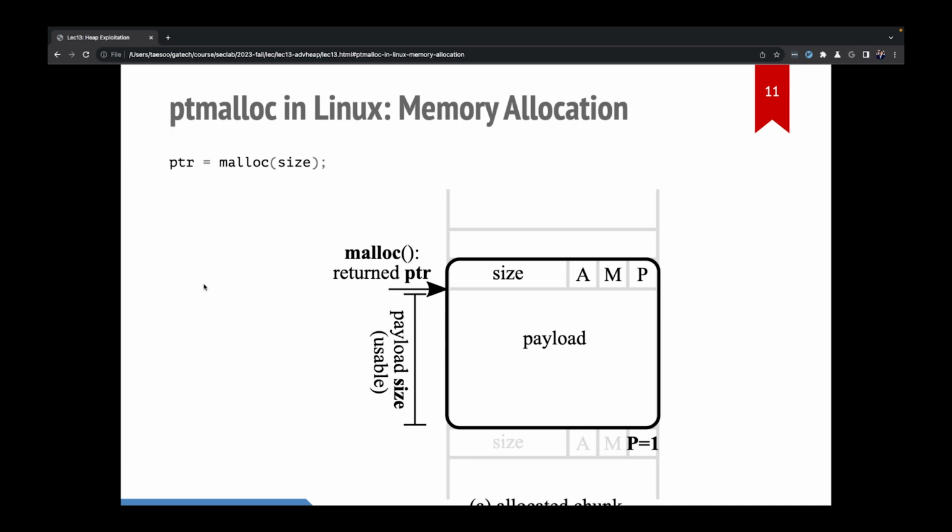So they have previous in-use as the last bit in their size metadata, and there's a mapped bit which indicates whether the chunk is mapped or a normal-size chunk, and an A bit which indicates a particular region of the heap called an arena. But we don't typically use the arena bit in most applications these days. Previous in-use is the most important flag that we're going to talk about today.